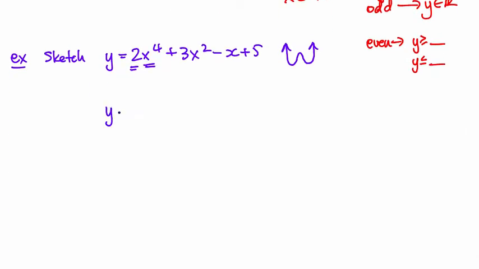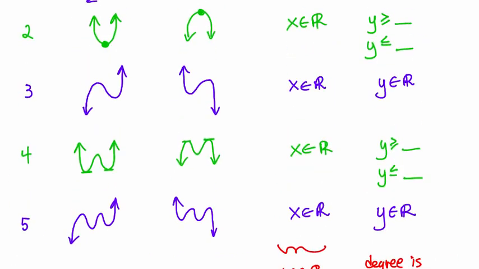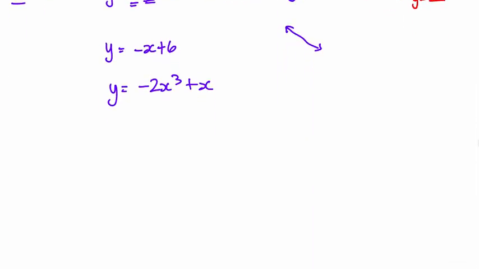If I ask you to sketch negative x plus 6, hopefully you can say that's a degree 1 equation, and it's negative. It'll look like a line going down. And if I say sketch negative 2x cubed plus x, you can say that's a cubic function, and it's a negative cubic. You can check on the graph, and negative cubic has a certain look, and it looks exactly like this.